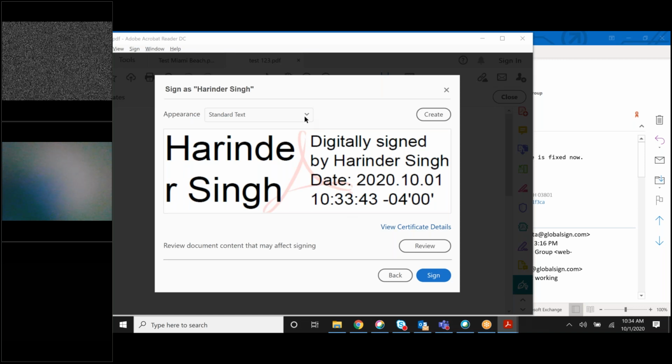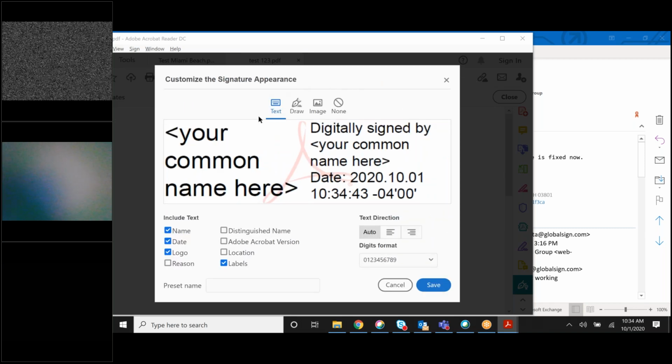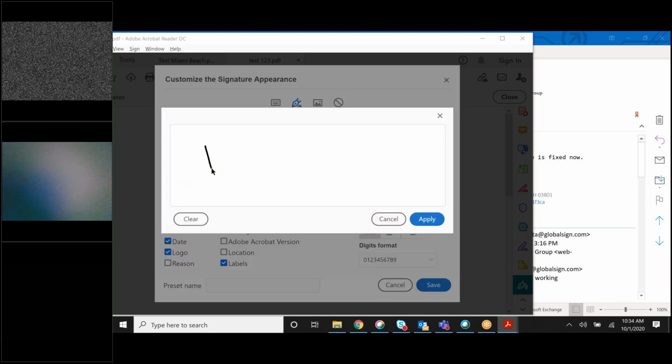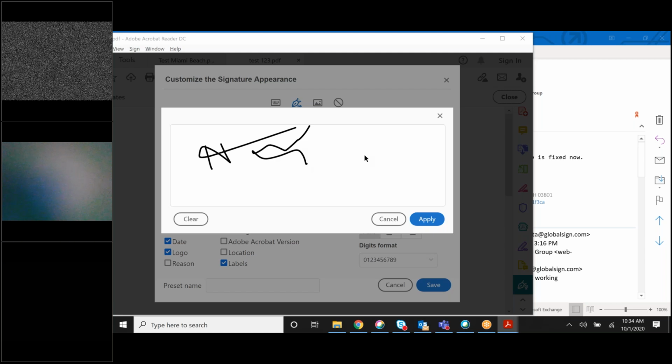And so then you can manipulate your appearance of the digital signatures. And how you do it, it's simple. We'll go to create. This is going to give you an option here. You can either draw like this, like anything, and then apply it.